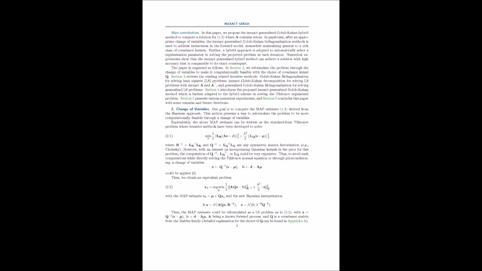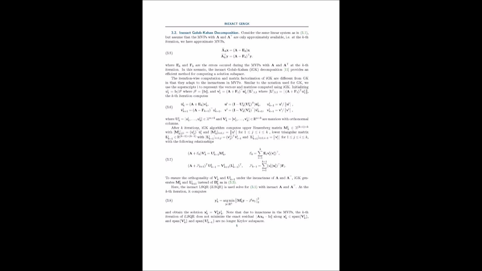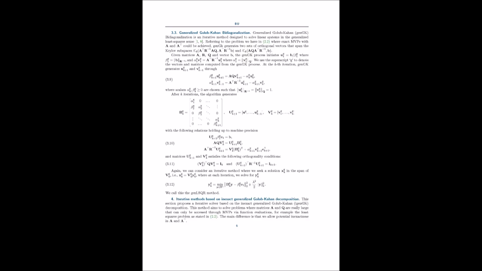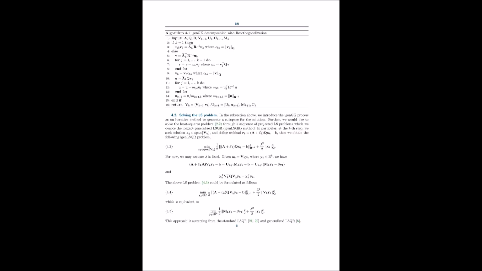Exactly. And it all culminates in their big innovation, the Inexact Generalized Golub-Kahan Method, or igenGK for short, which they introduce in section 4. And what makes this one so special? It combines the best of both worlds. It takes the strengths of iGK and genGK and puts them together to create this really robust method that can handle both the inexactness in the forward model and all the complexities that come with the Bayesian approach. So it's like a more resilient solution. Yeah. One that recognizes that our understanding of the problem isn't perfect. I like that, a resilient solution.